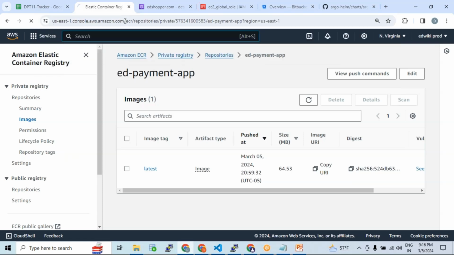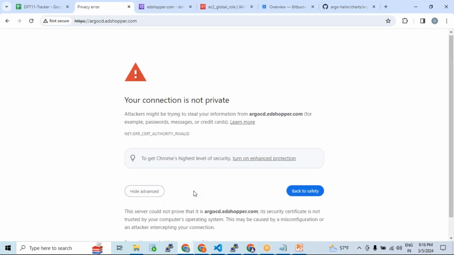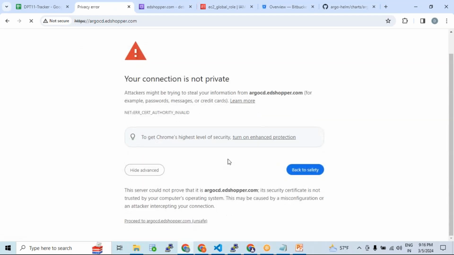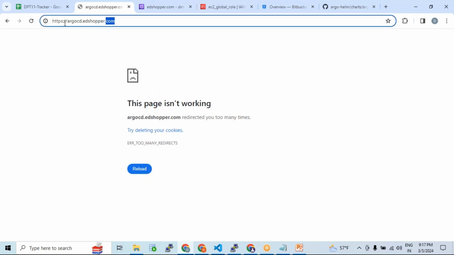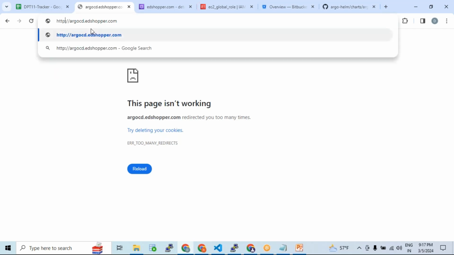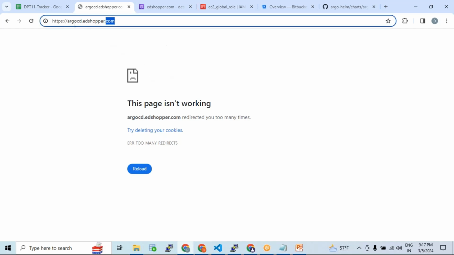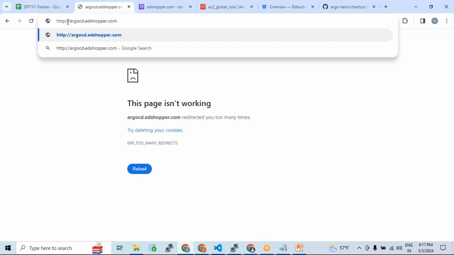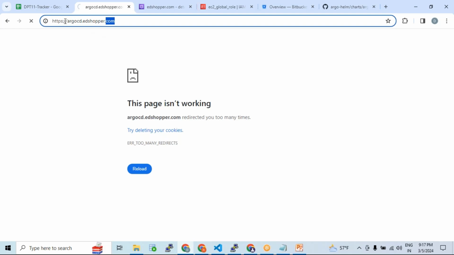argocd.edshopper.com. Looks like it is accessible. Advanced, click on proceed. Looks like it is having some issues with the certificates.